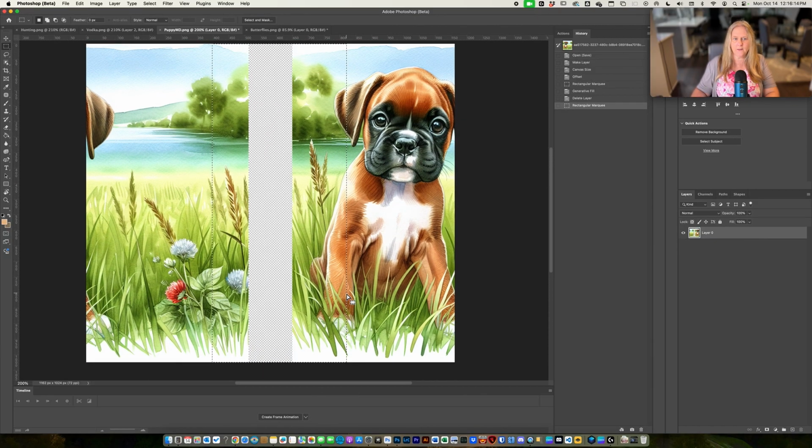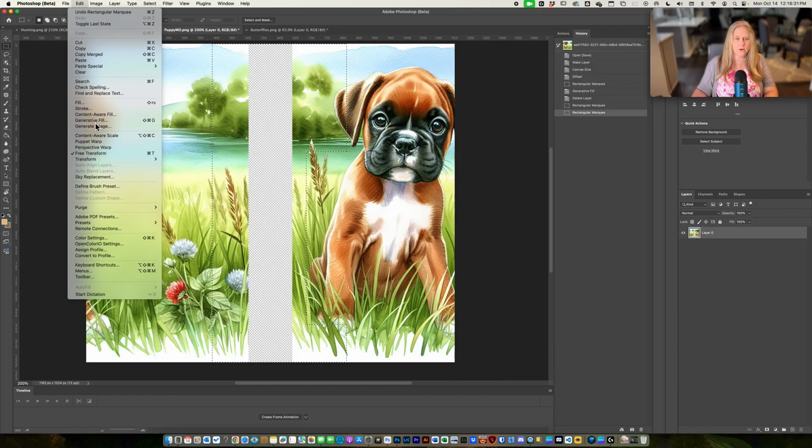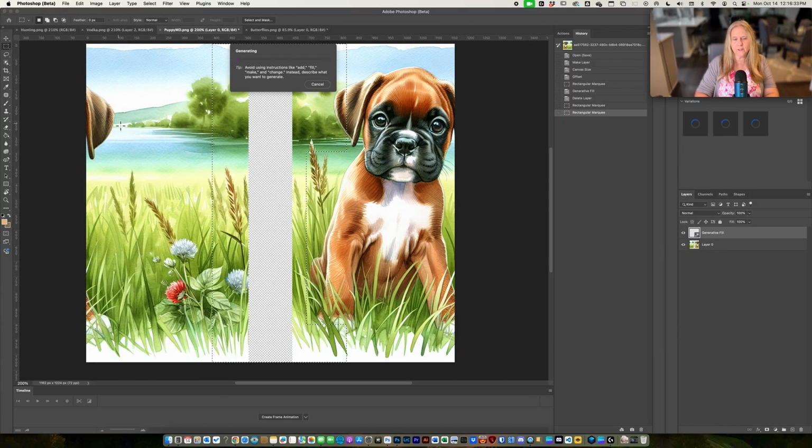I am sliding that all over the place today. And then I'm going to hold down my Option key and unselect the puppy because that area isn't a problem and I don't really want it to regenerate that area. So we'll go to Edit, Generative Fill, and now we shouldn't see that dip when we create this generative fill because we kind of picked before the total drop.